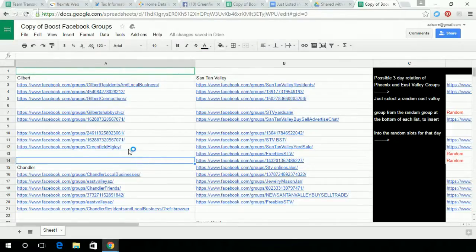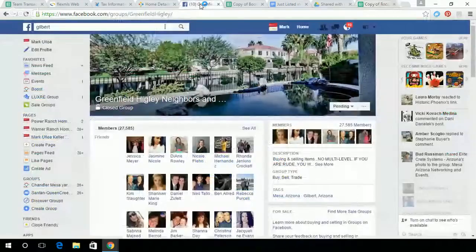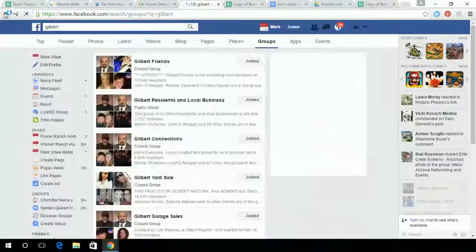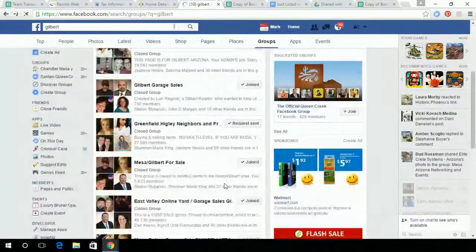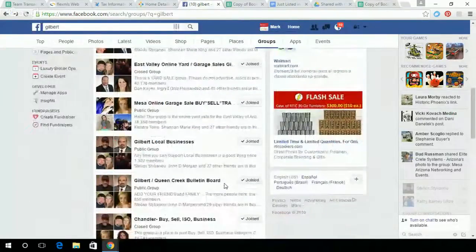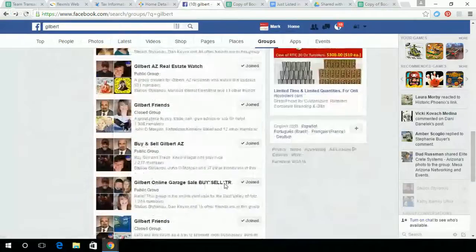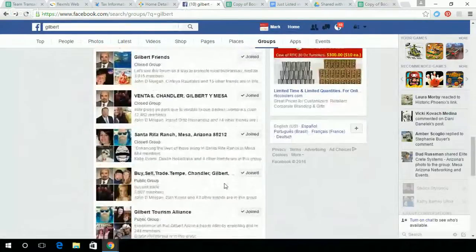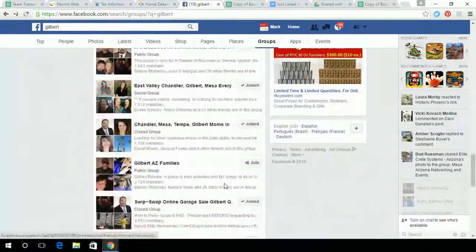Because they'll eventually add you to the group, which is what we want, and that allows us to post in there. And you're going to want to do this for all the groups that you join. This does take a little bit of time to get set up, but once you have it set up, then you're good to go. You notice I am joined in almost all of these groups.